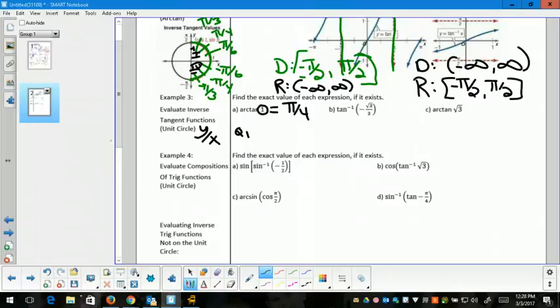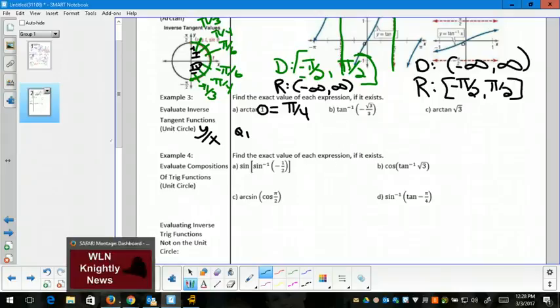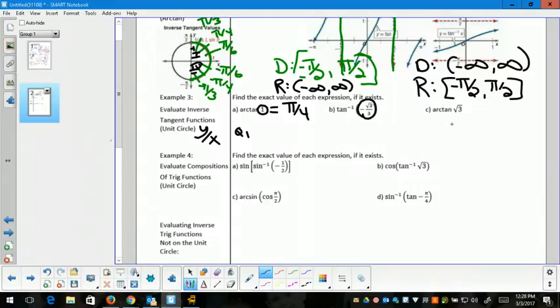We're given the ratio, and we're trying to match up which angle has that ratio. Over here we have tangent inverse, or arctangent, of negative square root of 3 over 3. Every time I teach this, at least one person says, "That's not on my unit circle." You're right, because your unit circle has sine and cosine on it. So you're looking to see, can you calculate this value? And remember, the domain is negative infinity to positive infinity. Can you calculate this value of tangent using things on the unit circle?